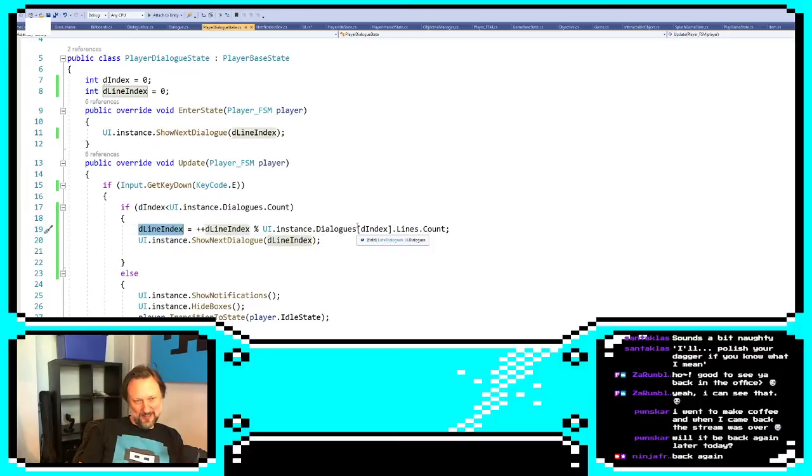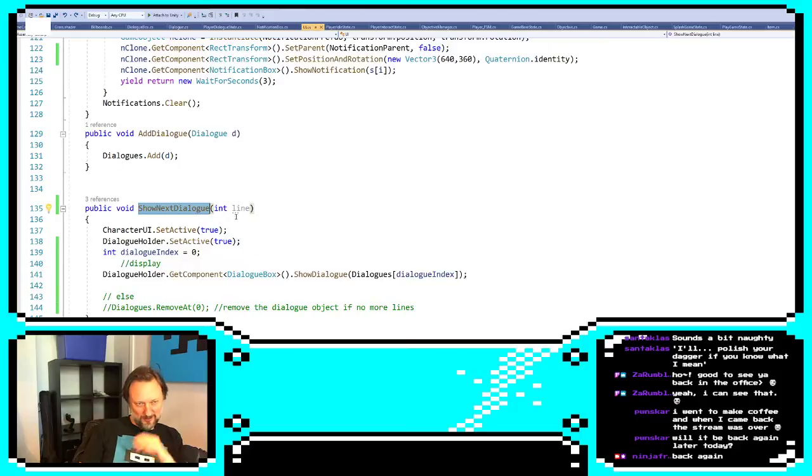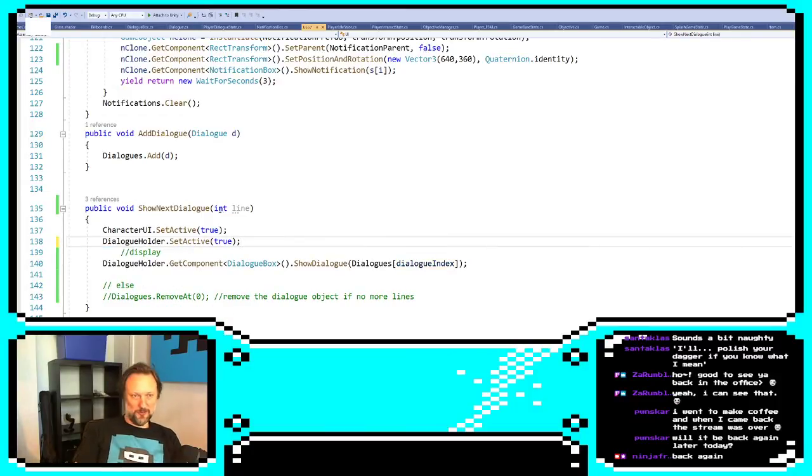This int has the current dialogue of the current dialogue box. So I'm sending in, or maybe we send in both of those. So we send in two ints. Int the d index, that's the current dialogue in the list.